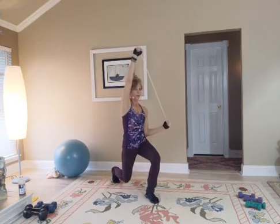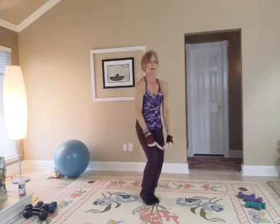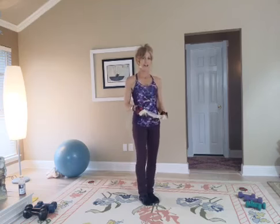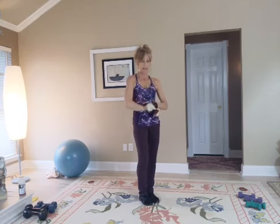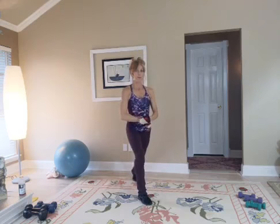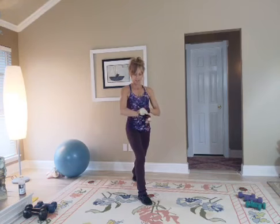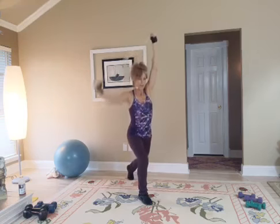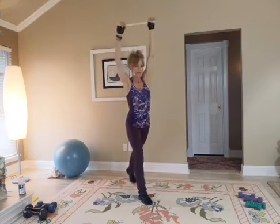Almost there. Pull and hold it here. Good. And then come up. Shoulders roll around to the back. Shake out your legs. And let's do the other side. So stepping back on your right foot, on your marks, you're going to lock out that right arm over your head and then pull down and then reaching up.